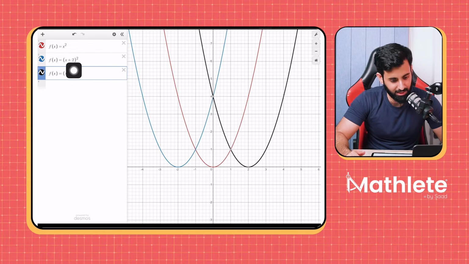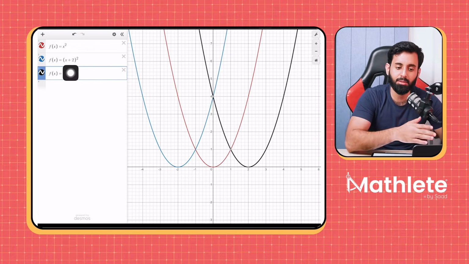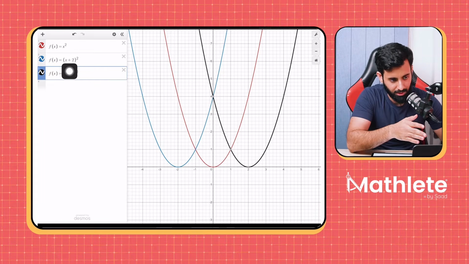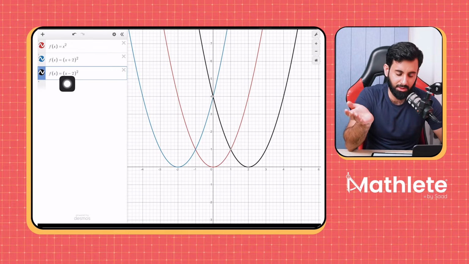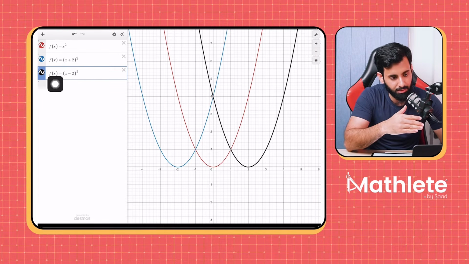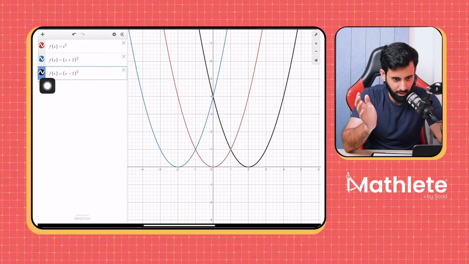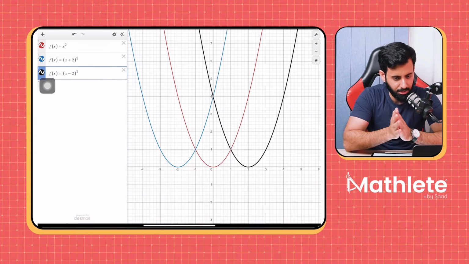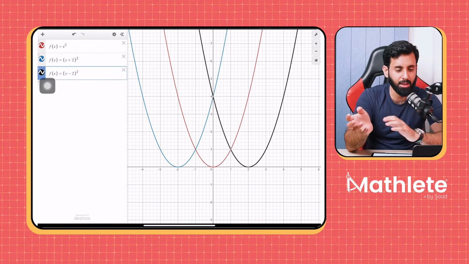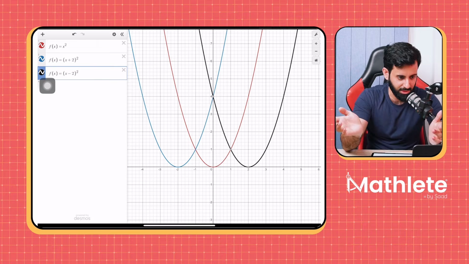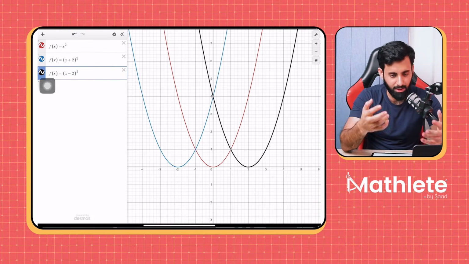So that means adding something to x will eventually lead to it being subtracted from the value that's across the equals to sign. Okay, and just like that, subtracting something from x will eventually lead to this same value being added to the y value across the equals to sign, which is why the change that we see is opposite. Okay, so this is just something that it's good to know. Otherwise, at the end of the day, you can always memorize that, when you add, it moves towards the left. When you subtract, it moves towards the right. Okay, but it's always a good idea to know why it is what it is.